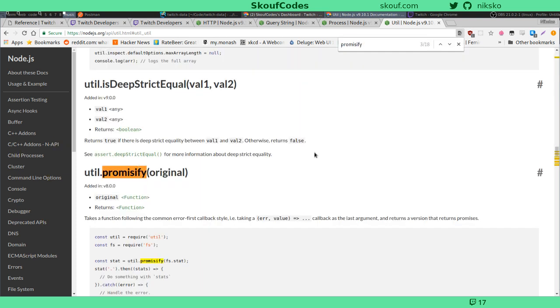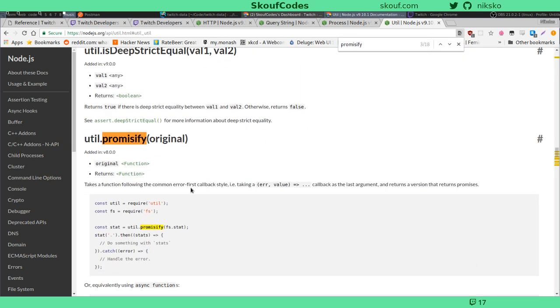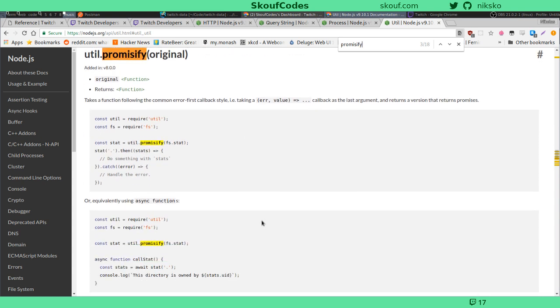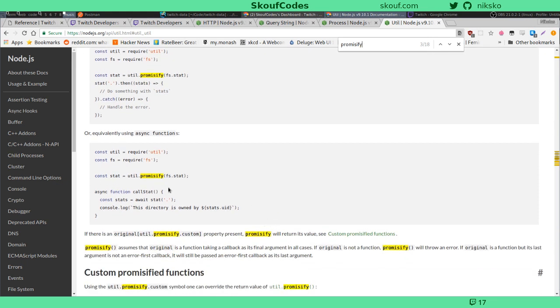Let's look up the docs. Util.promisify. Yeah, it takes a function, following the error-first callback style, callback last as the last argument, and returns a version that returns promises. Oh, and it's even got async examples. That's what we want. Awesome.